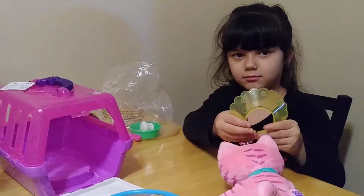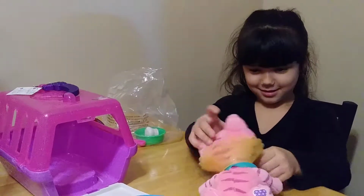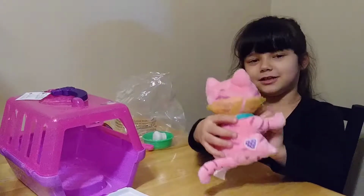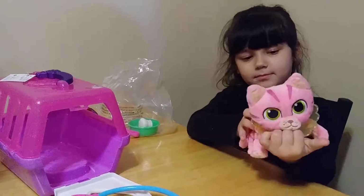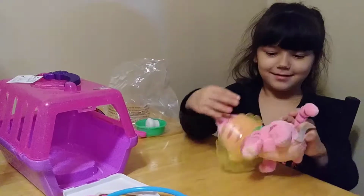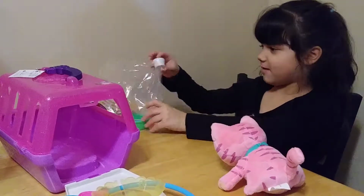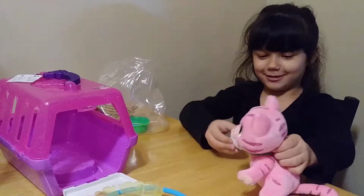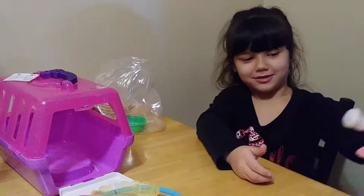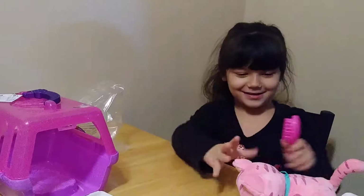Does it go on her head? It's a cone. It's a cone for kitty cats. Very cute. She looks like an adorable little pink flower. But we're gonna do some surgery today, after we get all these accessories out. A cast for her foot! Wait, does that actually fit? And it fits too. It's adorable. And we have a brush!